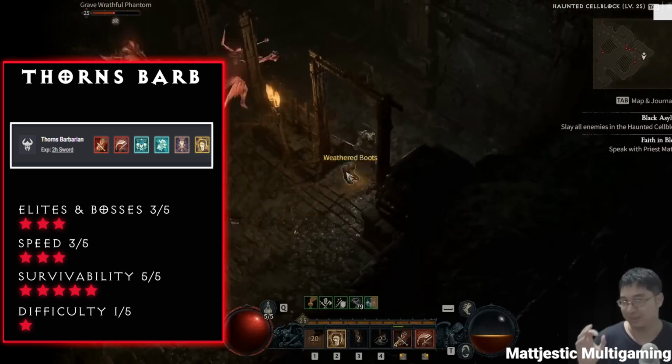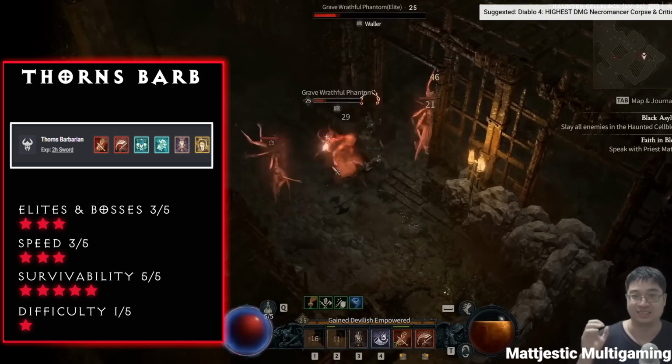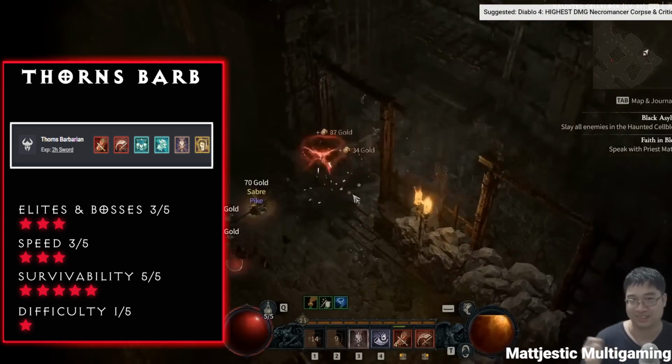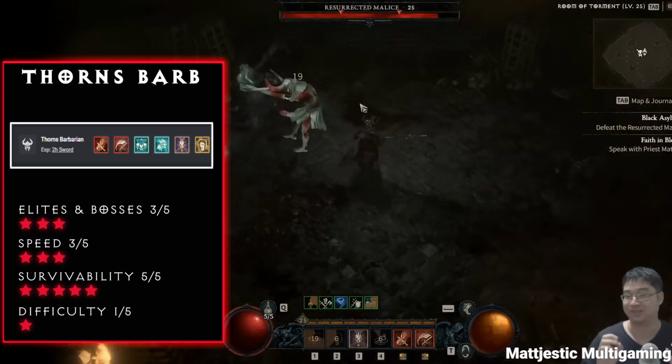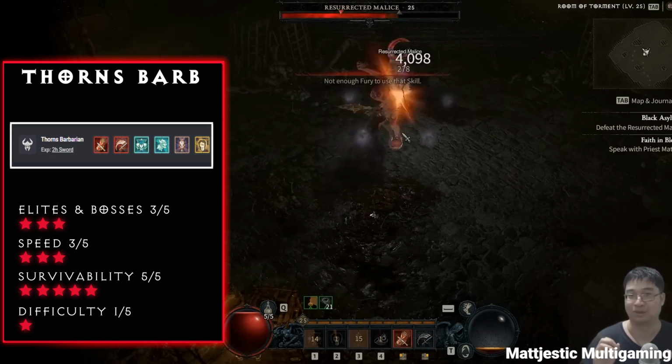This build in particular can struggle a little bit on epic boss encounters, but your clear speed with minions and elite bosses is going to be incredibly fast, and all in all, it's a very straightforward Barbarian build that reflects a ton of damage and is super beefy, great for anyone just starting out Diablo.